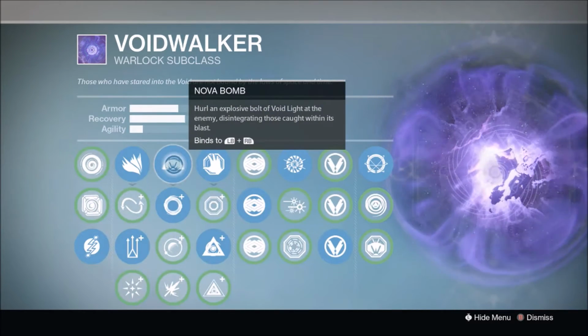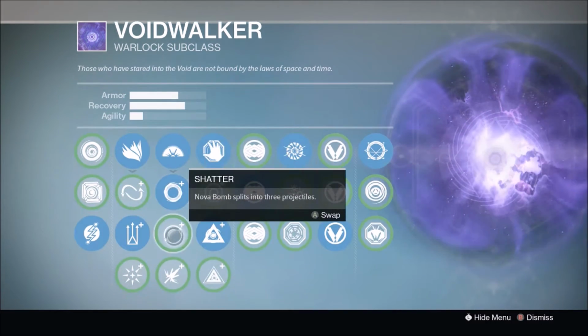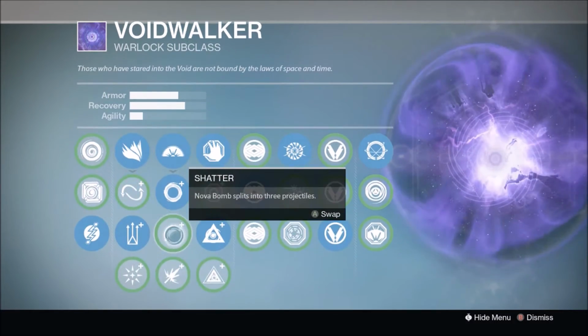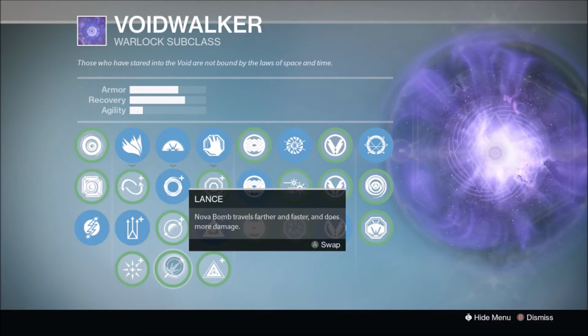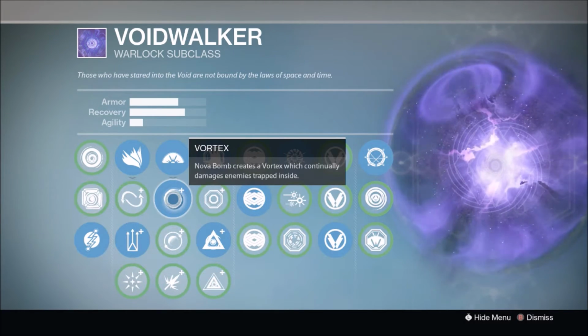For the super, I like to run Vortex. Nova Bomb creates a vortex which continually damages enemies trapped inside, so it's pretty good. Nova Bomb for the super really doesn't matter. I've seen people use all three of these. Shatter I've seen a lot, actually. Lance is not too bad if you don't want to Nova Bomb across the map or something like that, snipe people with it. Really not that bad of a choice, but I usually run Vortex. In my opinion, I think it's the best option.